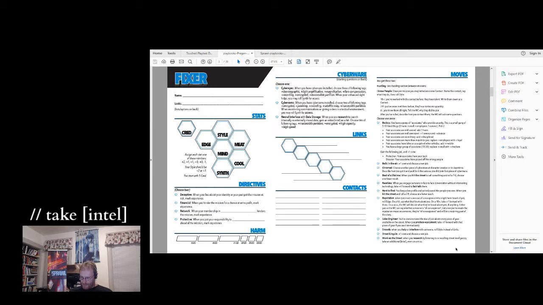Maybe reputation. When you meet someone of consequence, they might have heard of you. Roll edge on a hit, say what they know about you. On a 10 plus, take plus one forward with them. On a miss, the MC will decide what they've heard about you, if anything.